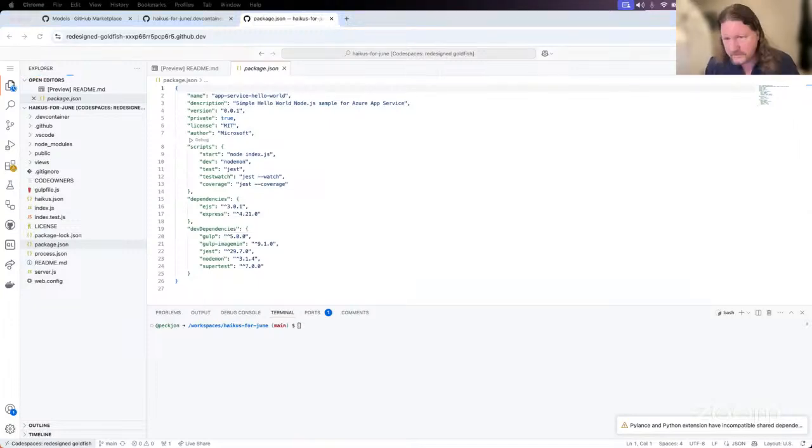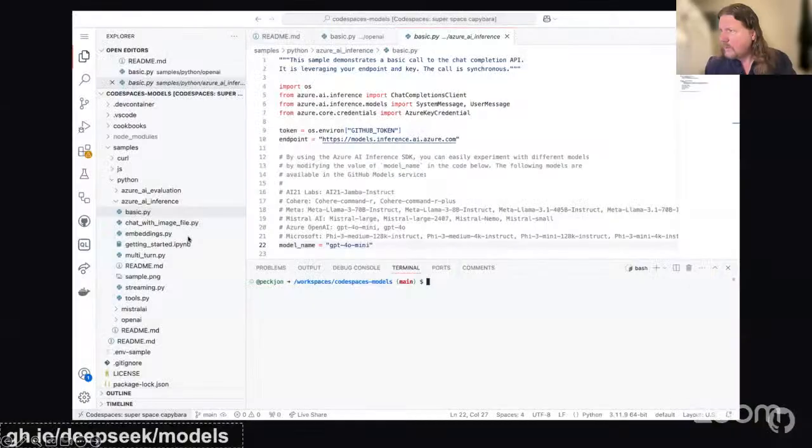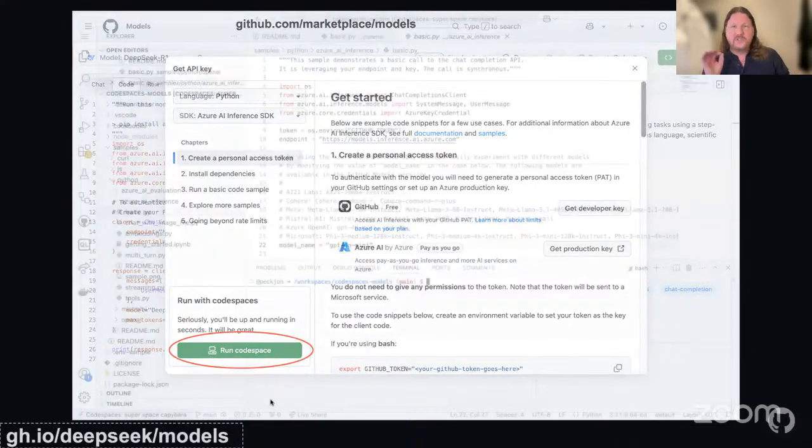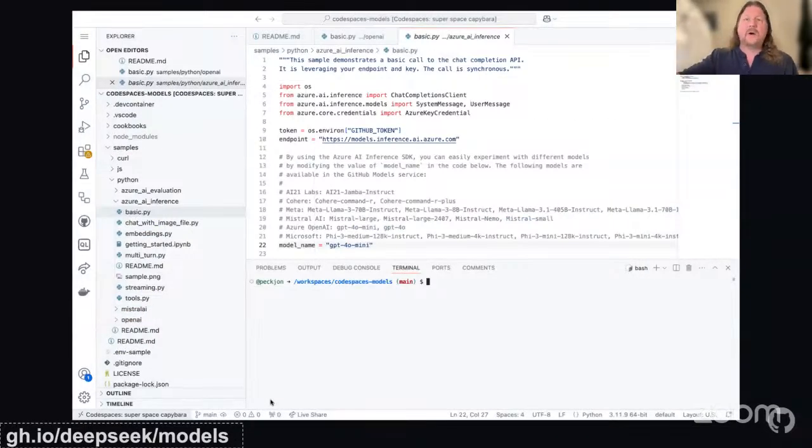So to get back to our main track talk, what happens when I hit this run codespace button is it does all that invisibly for me, because instead of pulling down code, setting up local, etc., which I could do, I've got the code sample there. Instead, this gives me one-click access to just simply start playing. It takes that sample code, it puts it into a new codespace for me. It's got all the stuff I need. It's got, you know, a Python environment. It's got Node, etc. And it's got a whole bunch of sample code there for the different models and the different types of evaluations I might want to do.